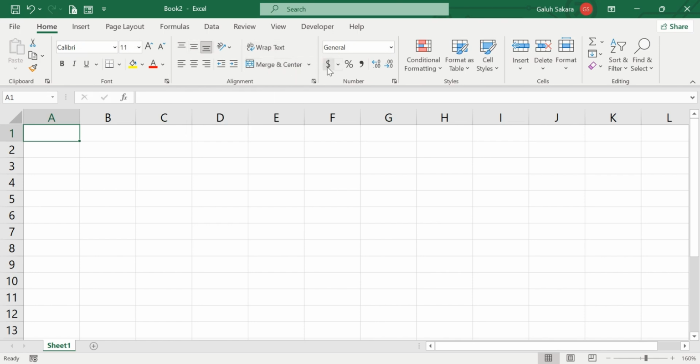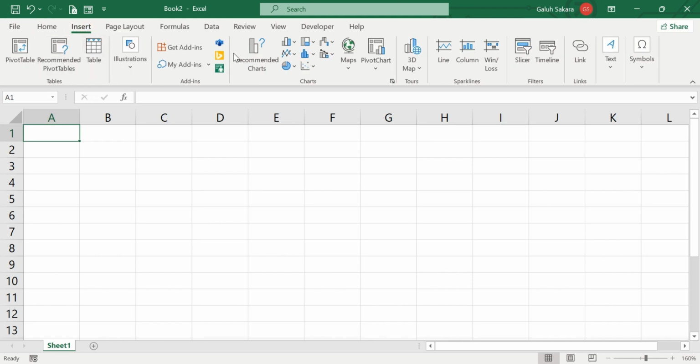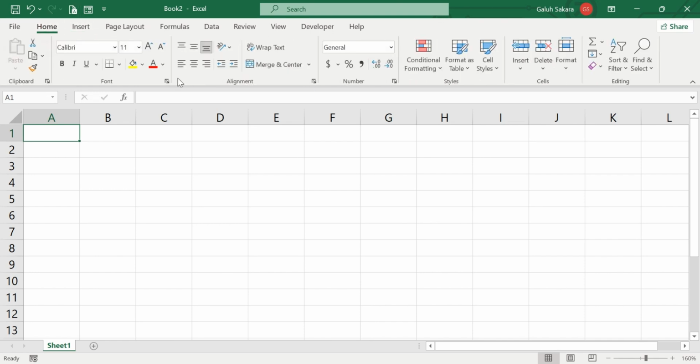It's about font, manager, general, and conditional formatting, format table, and etc. And in Microsoft Excel, this is called a ribbon, the submenu from the tab menu, and also it's ribbon from insert. Oh, that's the group of sections, tables, add-ins.